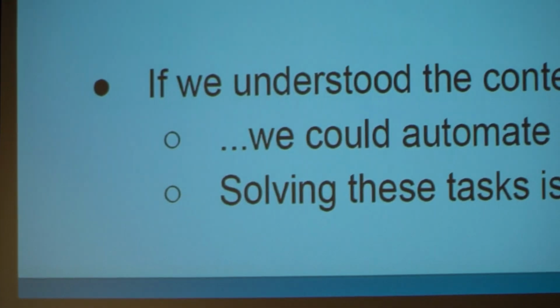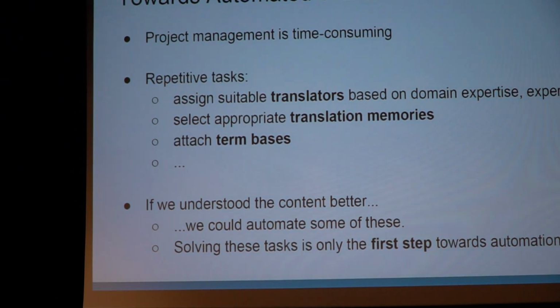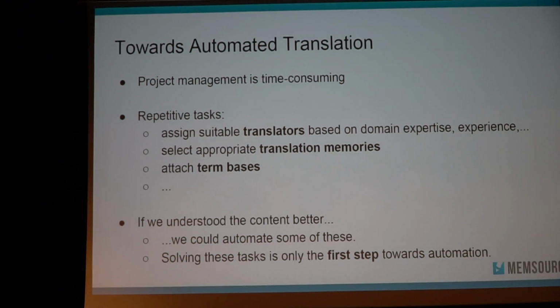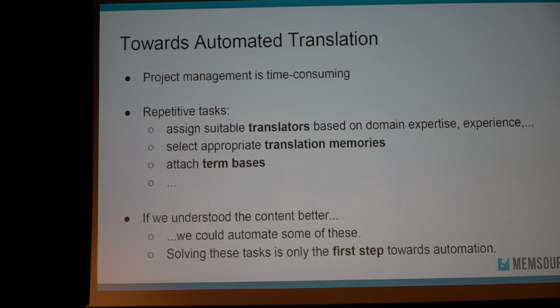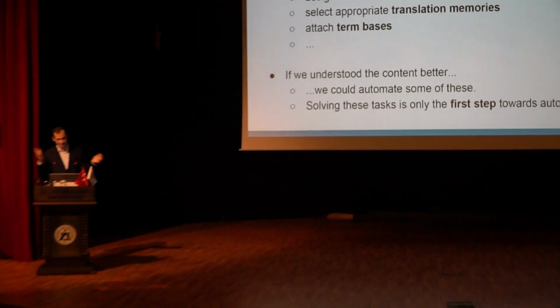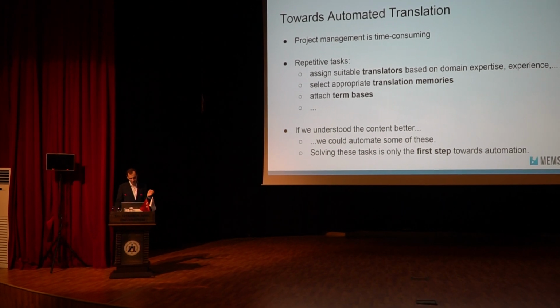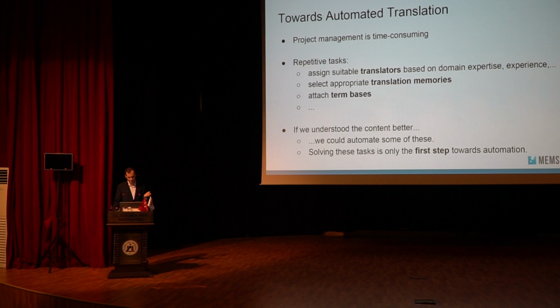The same goes for attaching other resources, such as translation memories or terminology bases. And we think that if we understood the content better, we could automate some of these, or at least provide hints, so that the project managers spend less time navigating a complicated user interface and deciding who to assign to what. We can just help them out. And I think really the key is to understand.